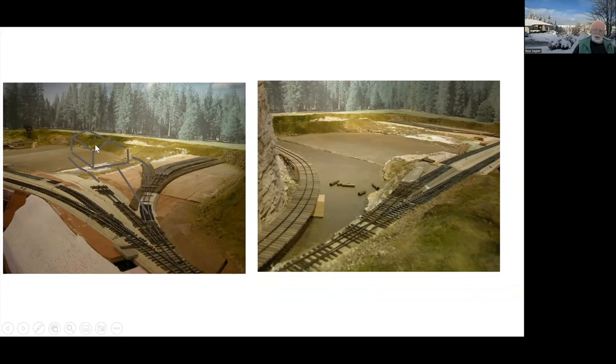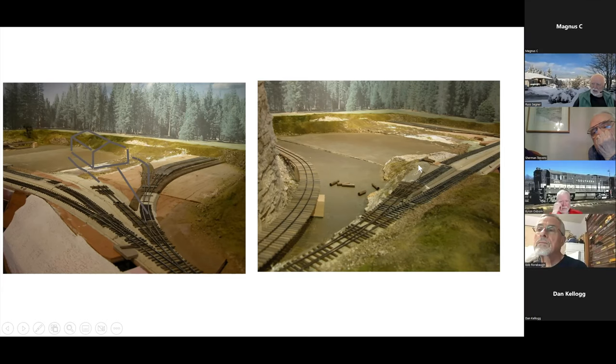But here is a mock-up of the location of the mill. This was done with Photoshop on a photograph taken of the site. And this is another view of the same area. And this is the area where originally I had three tracks. And you see this is a solid piece of plywood here. But this track was left in place, and this little stub siding was used for another industry spot.